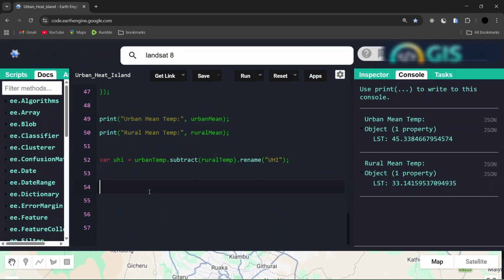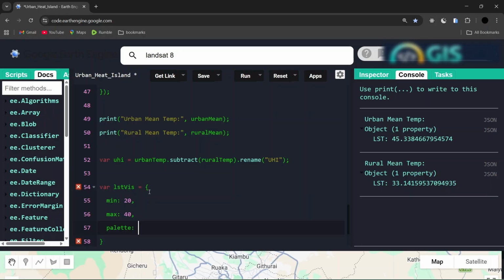So let's get the visualization parameters. You say variable lst vis is equal to an object with the minimum value as 20, the max value, let's get the maximum value as 40, and let's get the palette.